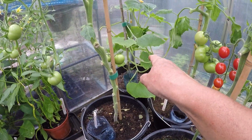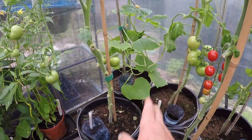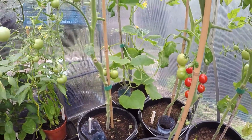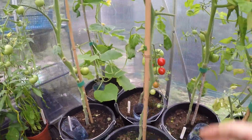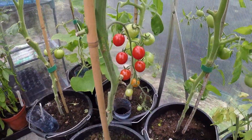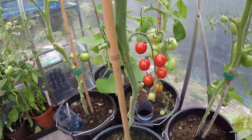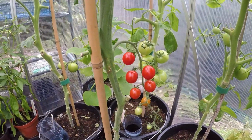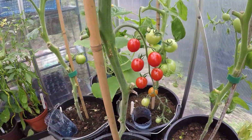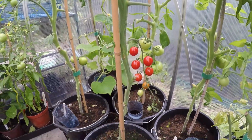The cucumber at the back is Mini Munch. That's been prolific. Been having cucumbers off that at a fair rate, shall we say. I'm very pleased with that. These tomatoes here and here, then there, then there, they're a variety called Ship Saint, and I'm very pleased with them. First year I've ever grown them, and I've got to be honest, I wouldn't mind growing some little cherry tomatoes again next year, but I wouldn't mind trying another variety.